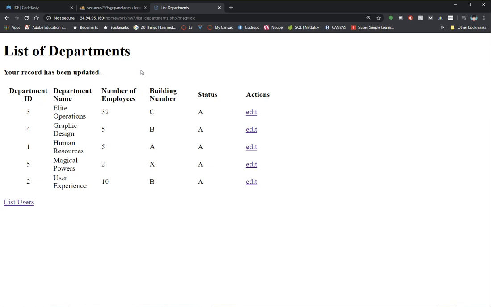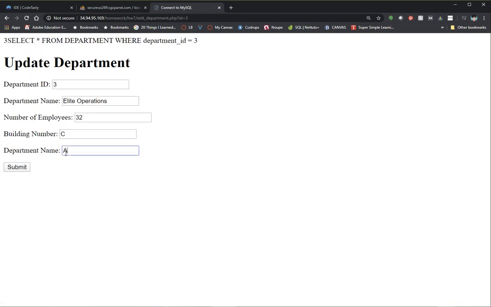Now, making this look pretty in CSS, you could always set that to an ID, or not even add ID, I guess you could use a class, and you could have that set to success, which maybe turns into like a green message or something along those lines. So this is how we do the update portion of CRUD. We will also use this for our, oh, you know what, this is wrong, this should say status. We'll also get our status set up and undo our department information here.